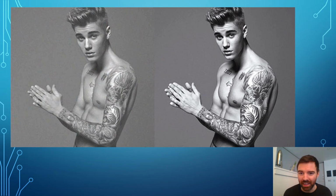Is there anything you notice? You see any differences between the two pictures? Obviously, it's a different kind of colour, but have they done anything to Justin Bieber? Have they changed anything? I'll show you three things that pop out to me. Right, look at his arm first. His arm. Look at that. Compared to the other image, they've made it come out a bit more, haven't they? Why have they done that? To make him look more muscly, muscular?